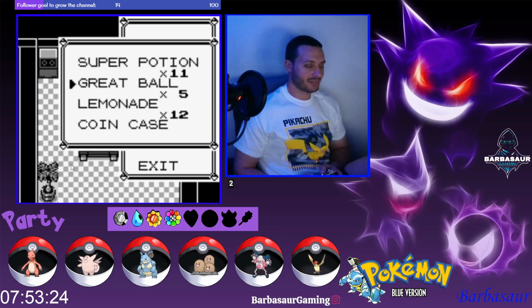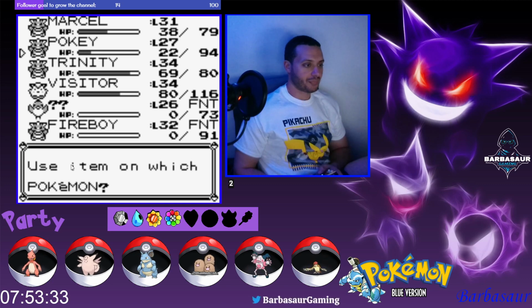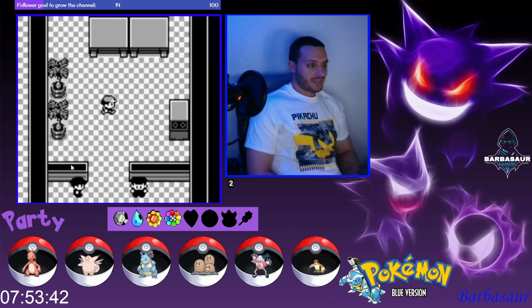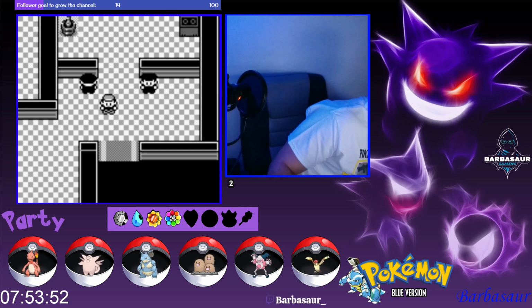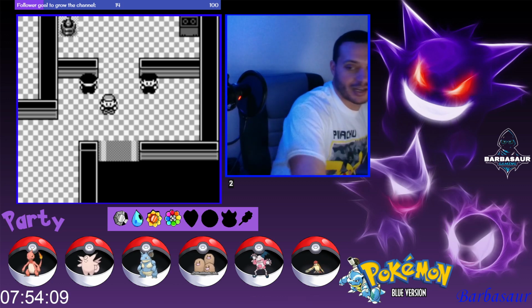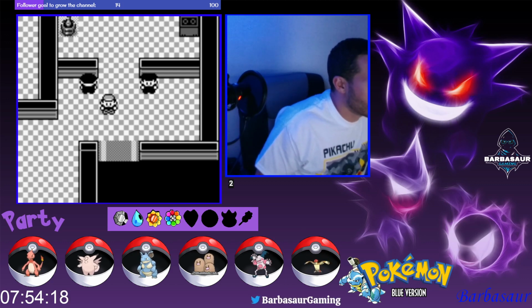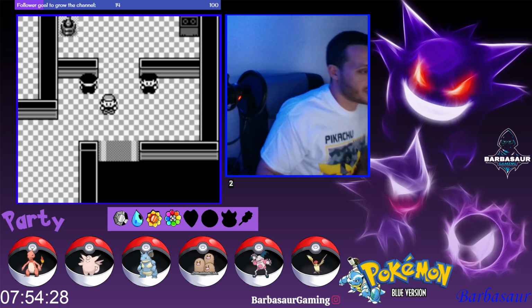Oh my god. Wasted a hyper potion on this. Can't remember if you get a Lapras. There is a rest area. Don't remember where that rest area is. No, it's fine. I don't remember if you get a Lapras here or somewhere else. You get a Lapras. It might be in another city, and I'm drawing a blank on that. Maybe after you get the Soul Badge, you find a Lapras. Yeah, I think it's after the Soul Badge.